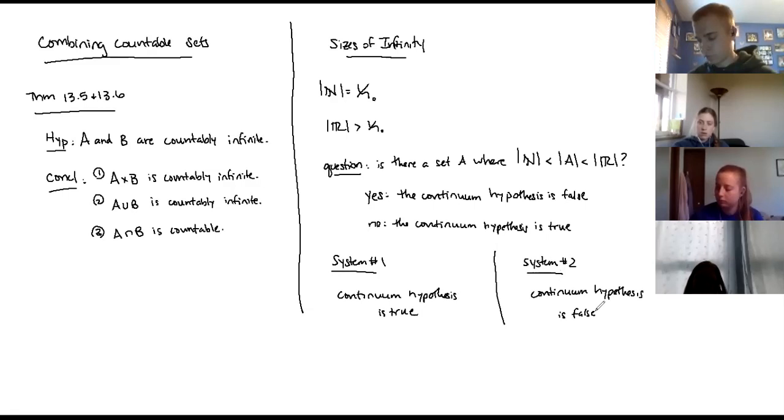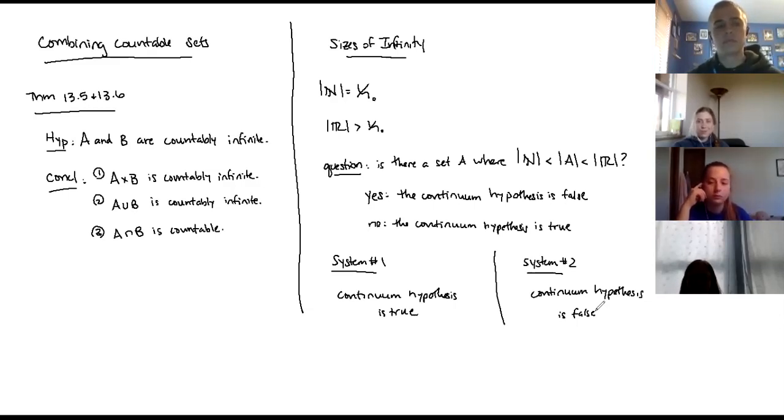So we can say, if I believe that the continuum hypothesis is false, then I can make all of these assumptions and I can get a whole bunch of theorems and I can prove a whole bunch of stuff in math and we can get this totally consistent system of mathematics. If I say the continuum hypothesis is true, then I can get these other assumptions and I can make these other theorems coming from them and we can get a different system of mathematics. So this is one of the places where there's kind of a branching and there's two different systems of mathematics that you can use. Both are what's called internally consistent. So you get different results in each of these systems.